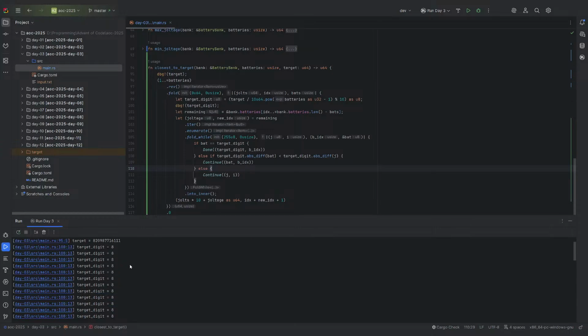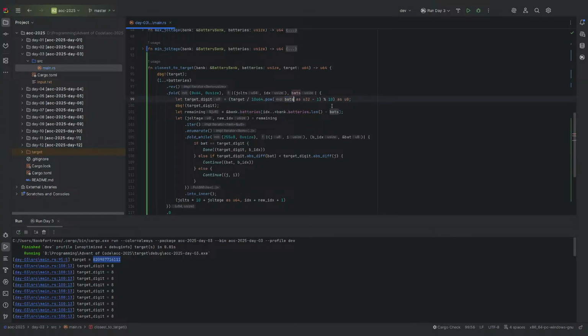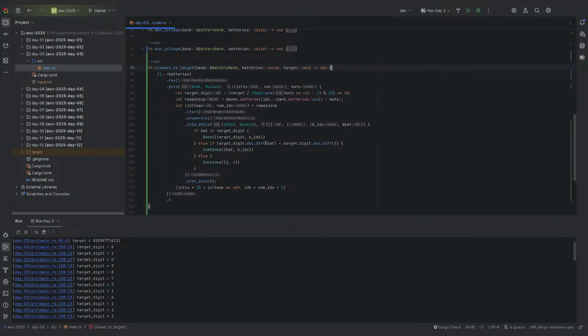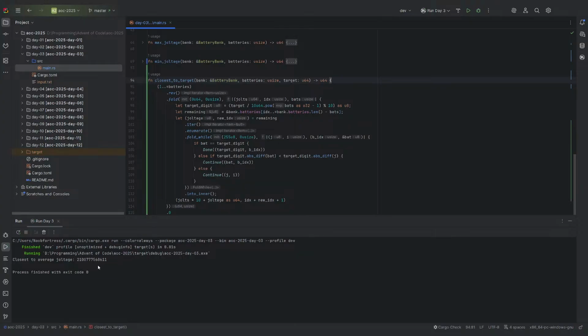I think it's picking the wrong target digits. Don't like that. Because I picked the wrong number. I'm stupid. That isn't exactly something new, though. 82098. Oh my god, it works! I did see at least one person having a solution. Also, that ran way faster than it should have, because this isn't even optimized yet.